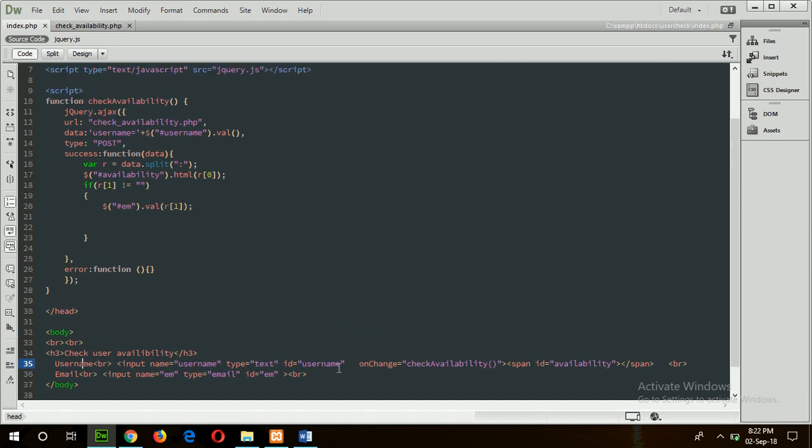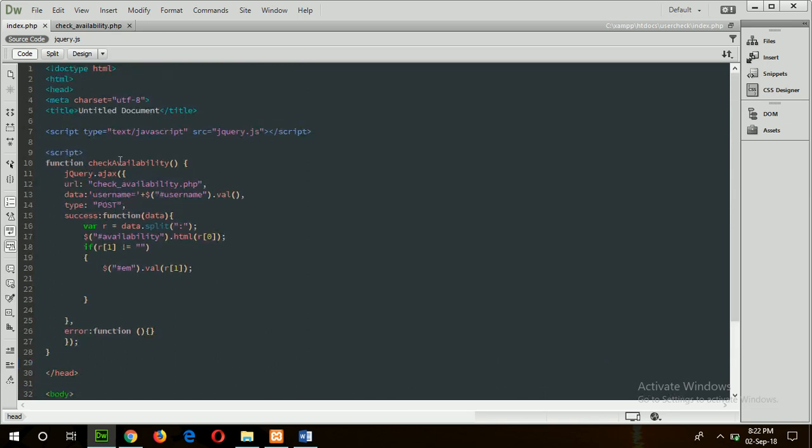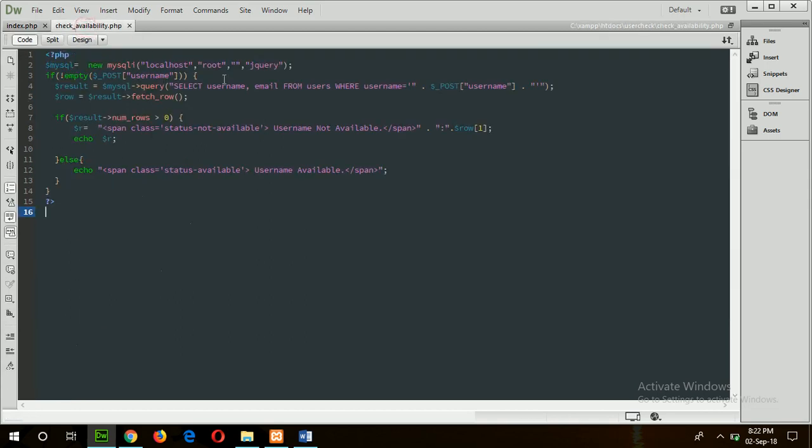First of all, when the user types anything in this text box, then it will call the check availability method, which is declared here, and it will call the Ajax method and call the checkavailability.php file with the value username, and checkavailability will check whether this username exists in your database or not.